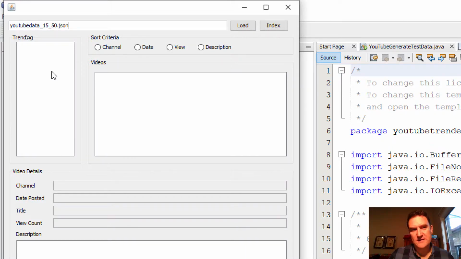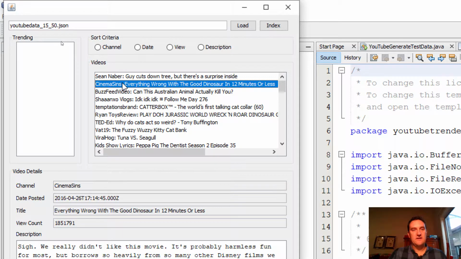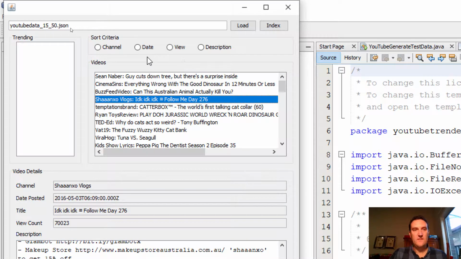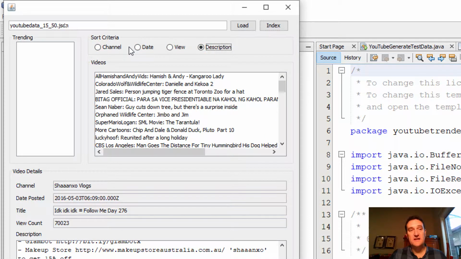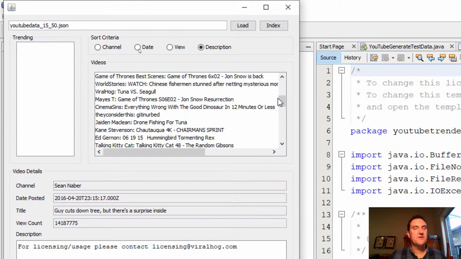Something that we might look at trying to create at some point is something like this. Here we can see we have a button, and I can click on this and it'll load some data in from this file here, and I can click on one of these and it populates some information down the bottom. And there's these things called radio buttons. When I click on them, only one can be selected. There's a list through here. So these are all different graphical user interface elements that make our computing so much easier to do.